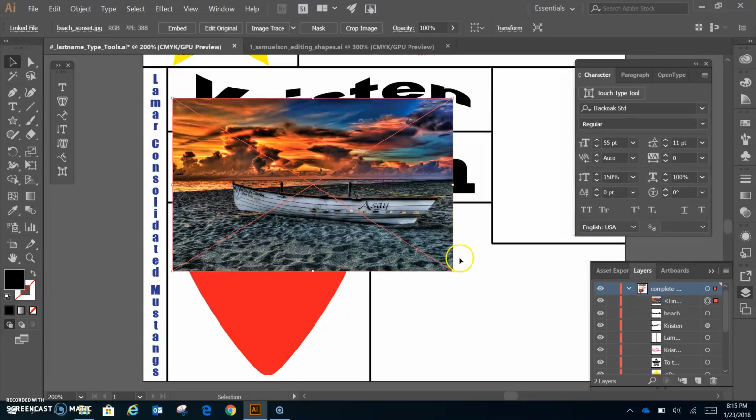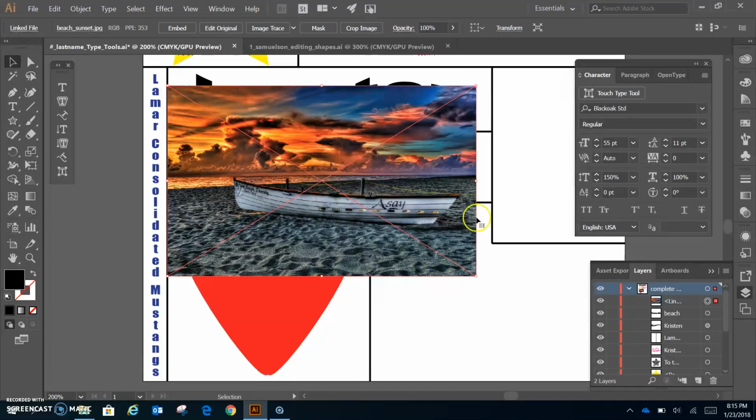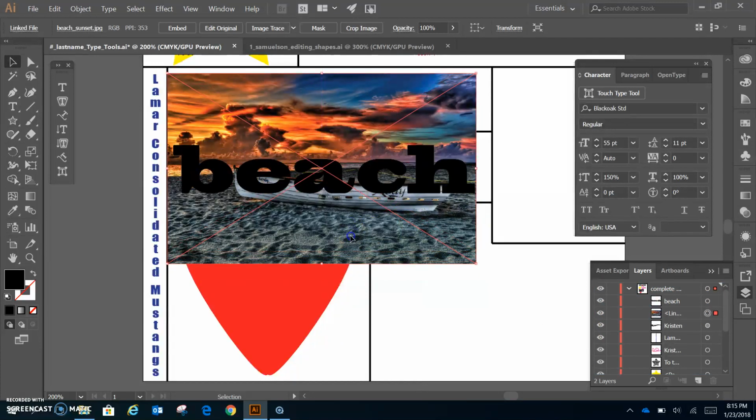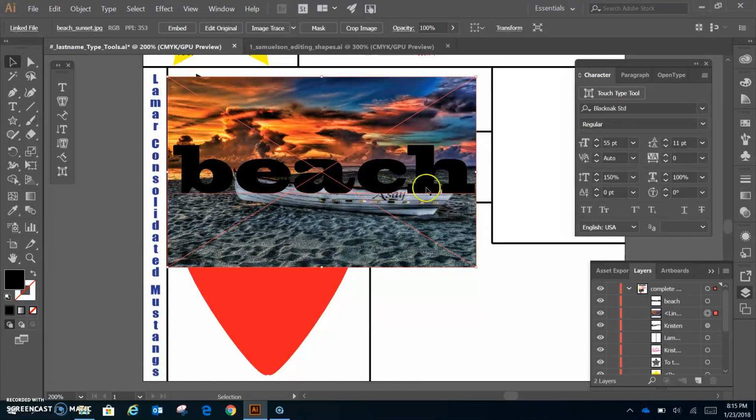You may have to resize it, but remember to hold the Shift key down so you resize it in proportion. Now, you want to use your layers to put that image under the word beach so that you can adjust where that image is behind the text. Because what we are going to do is mask it so that the only part of the image that's visible is through that text. Okay, so I think that looks pretty good. I got a little bit of the beach, the boat, and the sunset in the back.